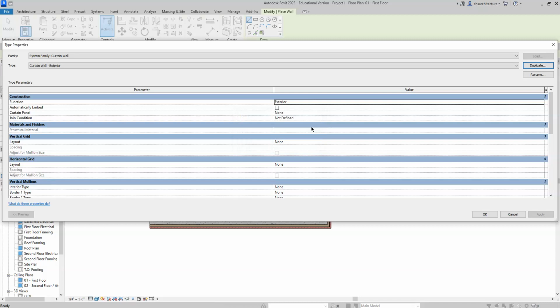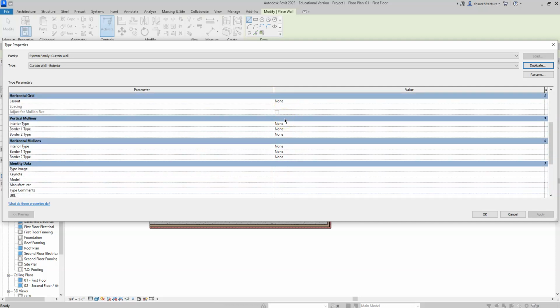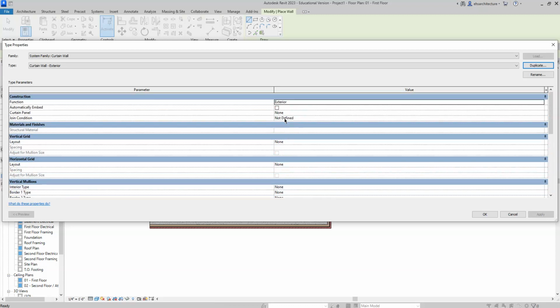Per your drawing specification checklist, the items in this video might be slightly different, so check that to make sure that you are designing according to the plan in place for your project. However, most exterior curtain walls will follow these steps. You'll want to automatically embed your curtain wall into the existing exterior walls.